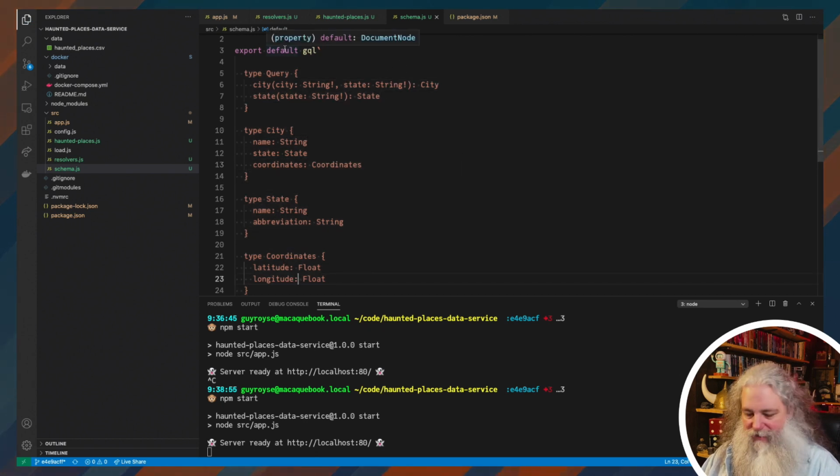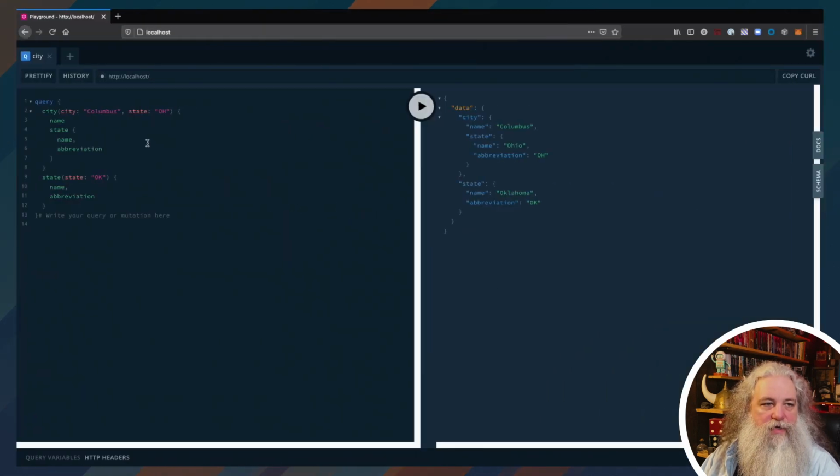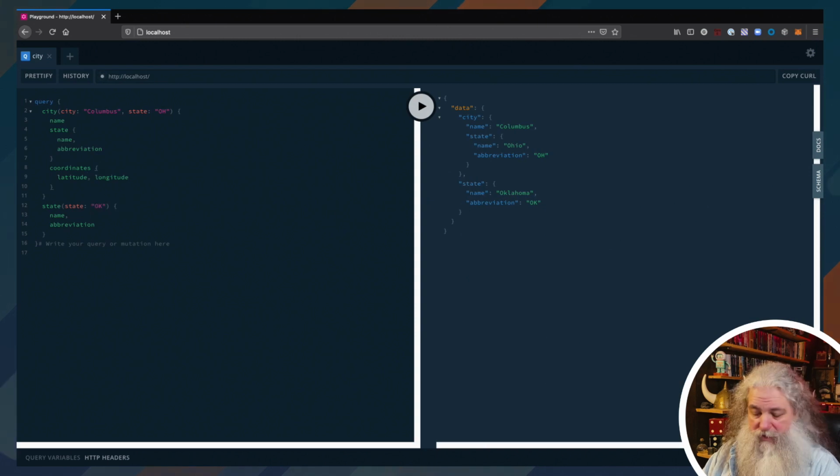And so now the city has coordinates, and a coordinate has these types. And we're kind of in the same situation we were before with state, where the coordinate comes back as a string. Like if we run this now and say, go ahead and give me the coordinates of the city as well, including the latitude and the longitude. Let's just make that one line.